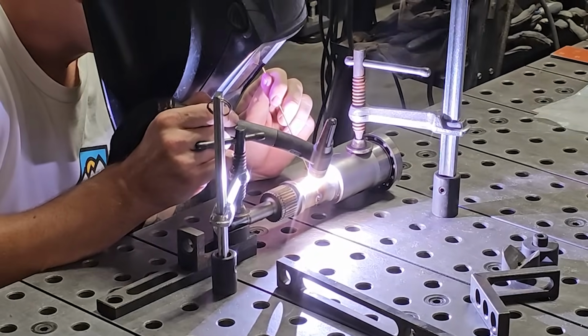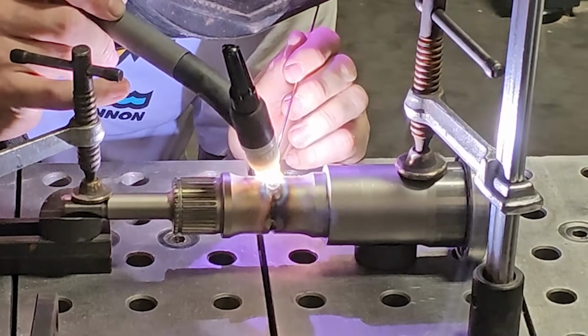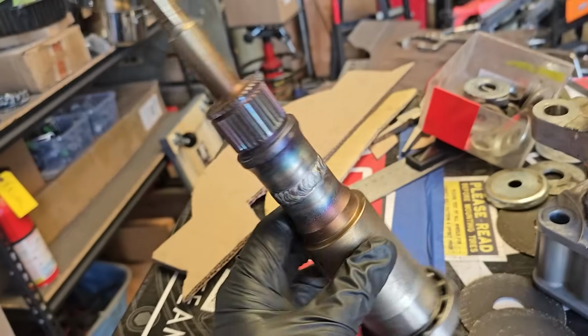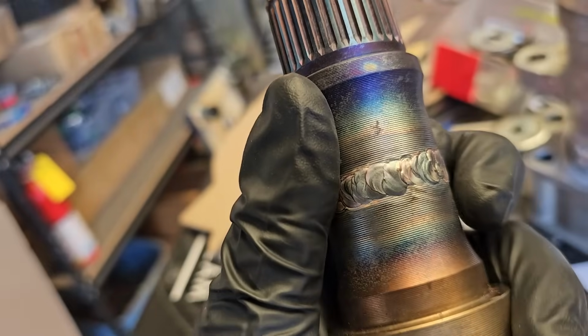Here are a couple shots of my friend Michael TIG welding the shaft. The bearing got burnt out during this process, obviously, but I planned on replacing it anyway. This was a big moment and a huge victory in the project because so much else was riding on this shaft being completed.